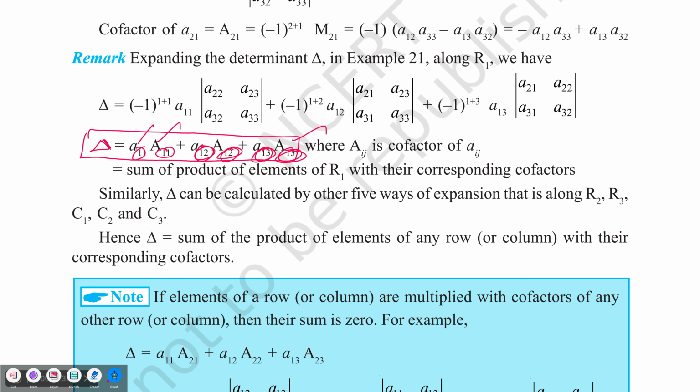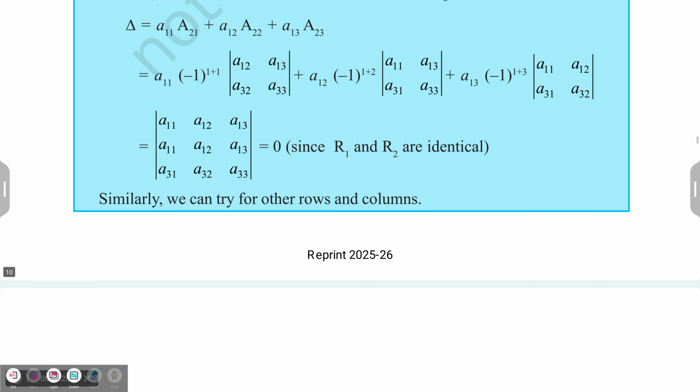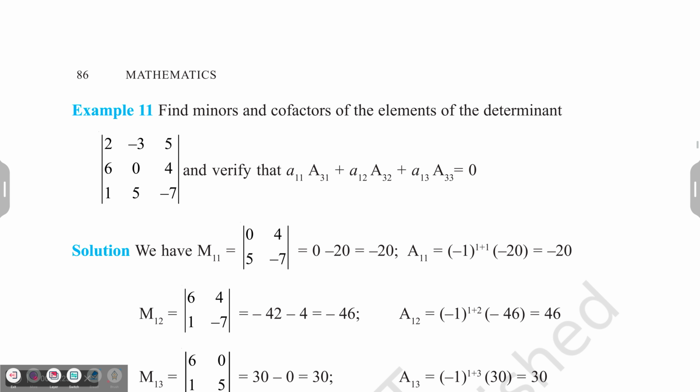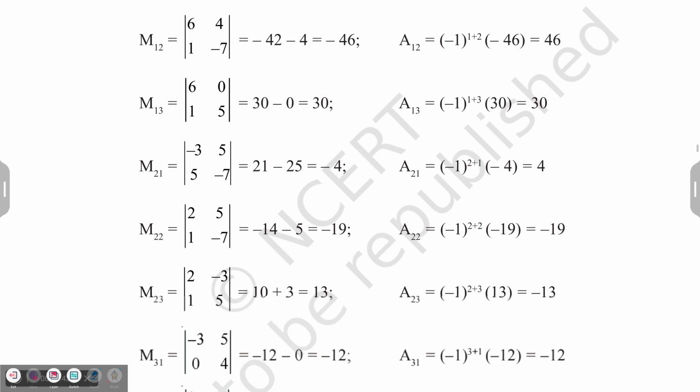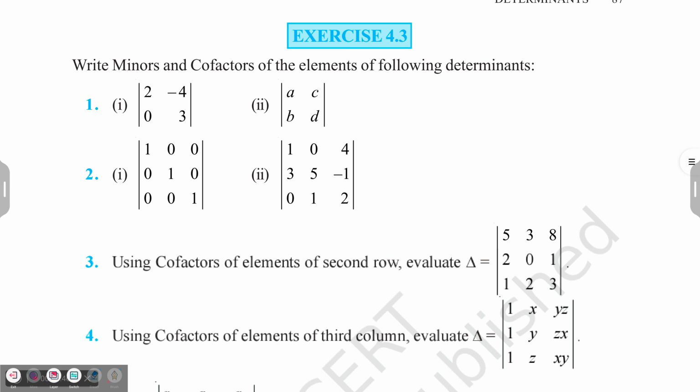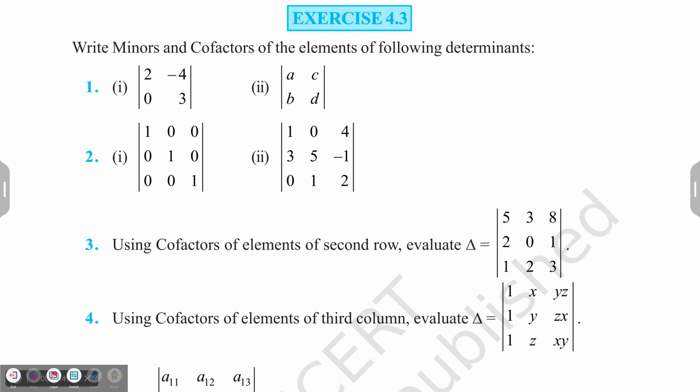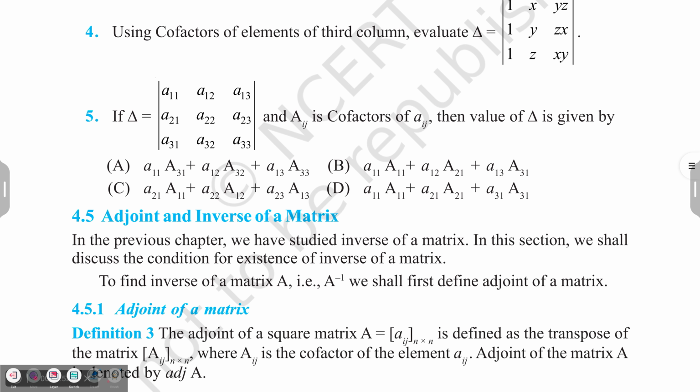Right. Suppose if they change anything, at that time what will come? 0. Example they give, see. If they change anything, you will be getting 0. See, they have changed it. See, A11, not 1 is there, something else. 1 2 is there, 3 2, something else. 1 3 is there, something else, then it will be 0. Okay, so be careful. The same thing should be there. 1 1 should be there. Then that is the determinant. Okay, very important. You have to learn these things. Read carefully. So 4.3, normal minor and cofactors they are asking for this. Normal minor, we have seen.